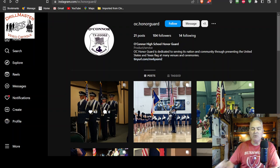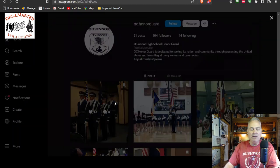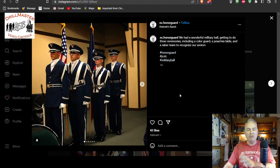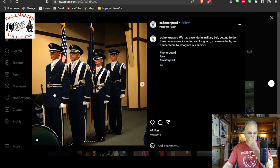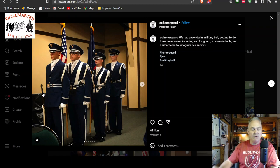The request was a little bit more specific, but I saw some issues here that I really wanted to highlight. So the team here is getting ready to present the colors for a formal dinner, it looks like. And we have not all three toes aligned with the rifles. You can see how the barrel of this rifle is angled a little bit forward here.